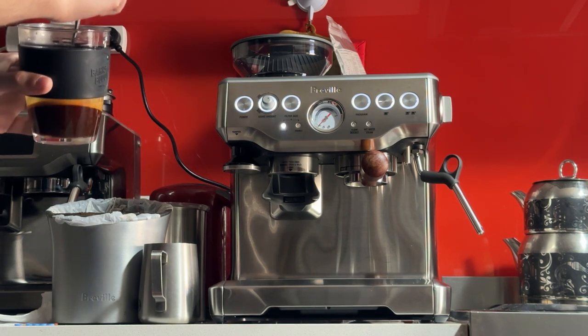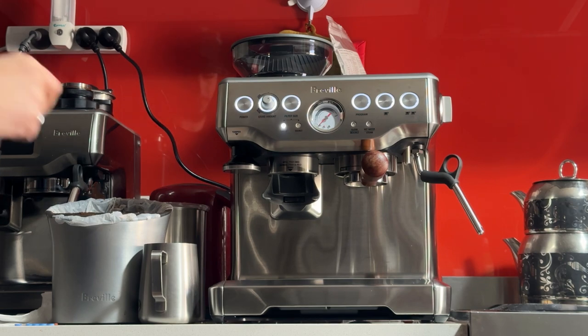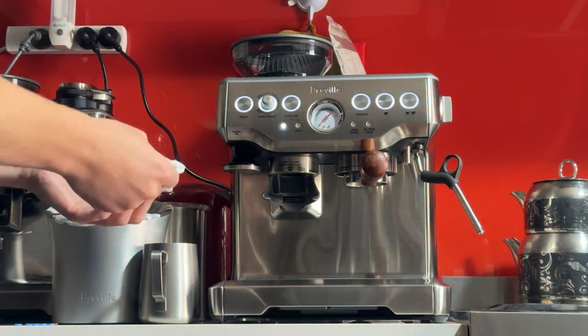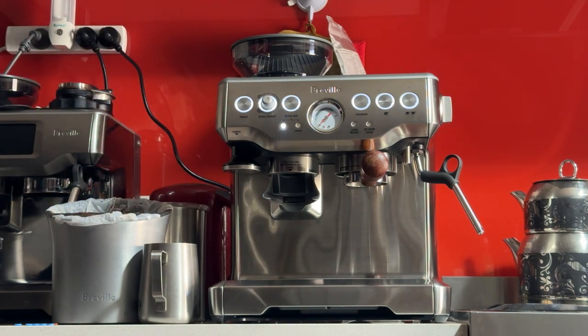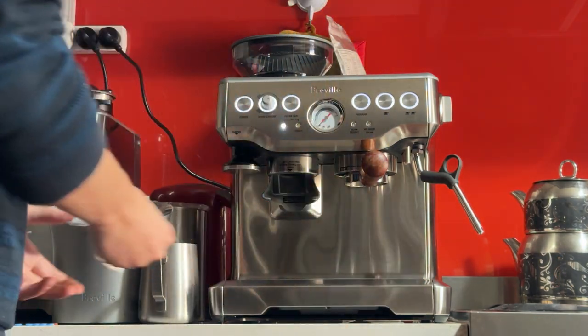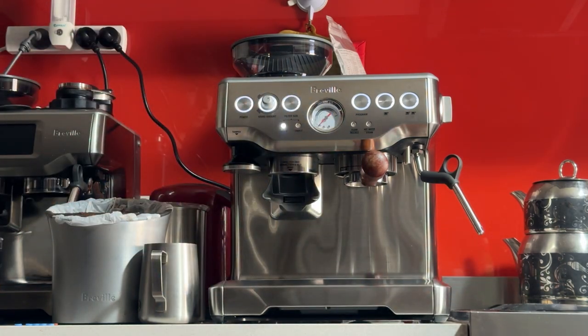And if you add sugar and milk, you probably won't notice a few grams more or less, or if the shot is a bit too quick or a bit too slow. But the ideal would be that we get that 38 grams or 36 grams in 30 seconds, not in 22. Had I let it go for 30 seconds, I would have probably gotten much more than 40, so maybe 50, 55 in that shot. That wouldn't taste good if it's a lot over 40. It'll start becoming more bitter, hard to describe, over extracted.